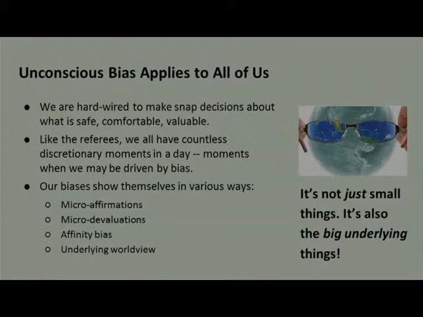We also, all of us, have an affinity bias. We're drawn to people who we think are like us, whether they really are or not. We tend to be drawn to them. We tend to give them the benefit of the doubt. People who seem really different from us, we have less benefit of the doubt. We're more likely to fall into a negative view of that person.